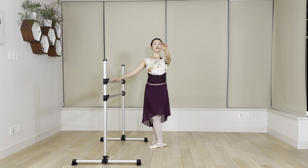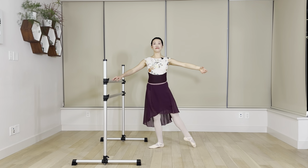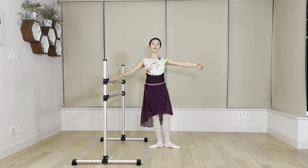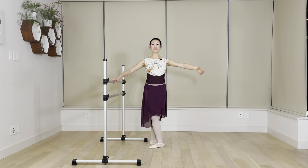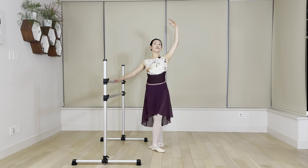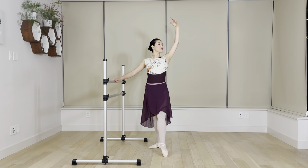Back. Two more. Last one, arms to first and open. Close back and tendu. Close front. You're doing a great job. Just make sure to go through all the small positions of tendu. Remember mini fourth when you tendu front.